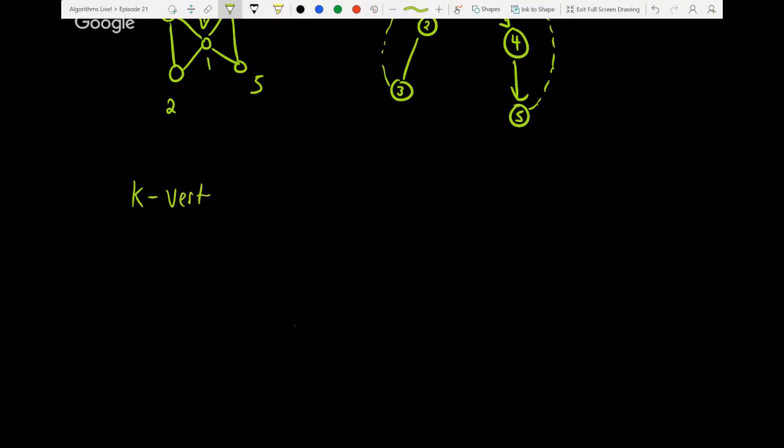So there's this thing called K vertex connected. And so you can have a K vertex connected graph. So it basically means you have 2 properties. The first one is the graph has at least k vertices.